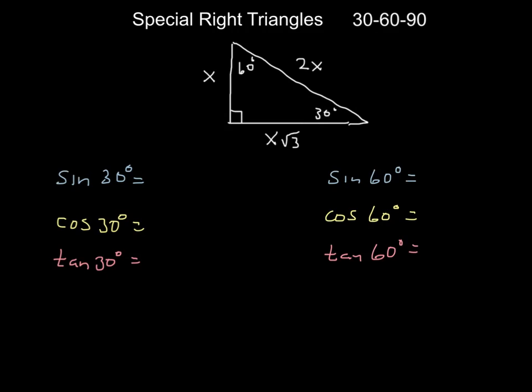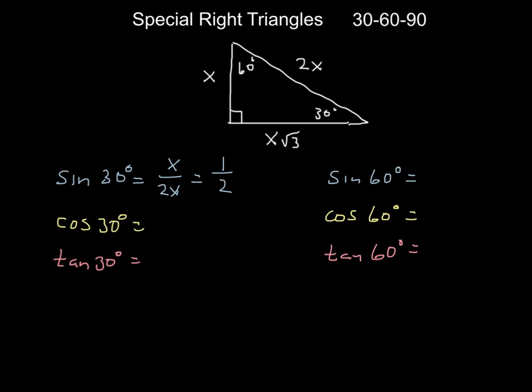That allows us to go through and use these to come up with exact values for the sine, cosine, and tangent of an angle. What I can do is this. I know that if I look at the 30-degree angle here, the sine of 30 degrees is going to be the opposite over the hypotenuse. So in that case, when I use the length of the opposite side, I get x over 2x. But if I reduce that, I can reduce out the x and I'll be left with 1/2. So I know that the sine of a 30-degree angle is going to be 1/2.